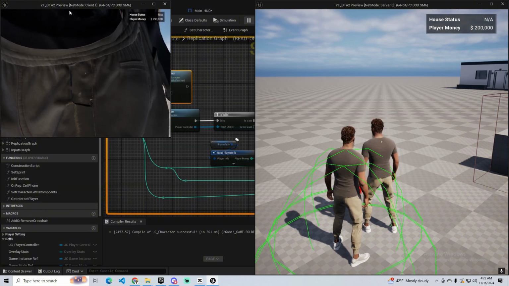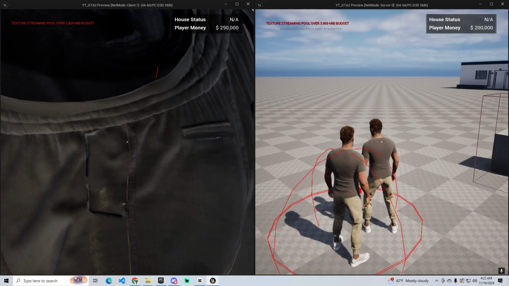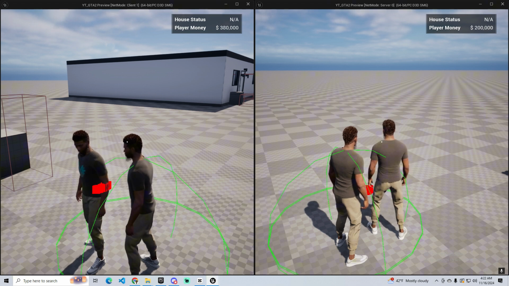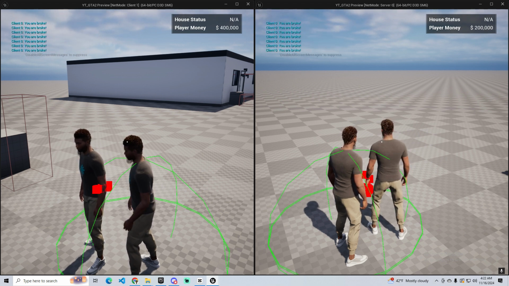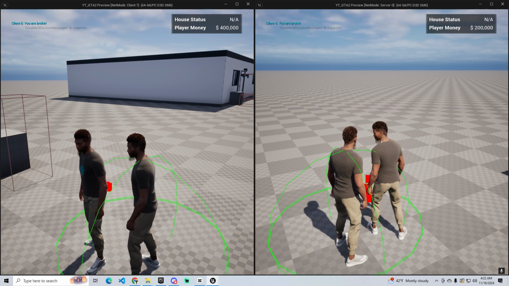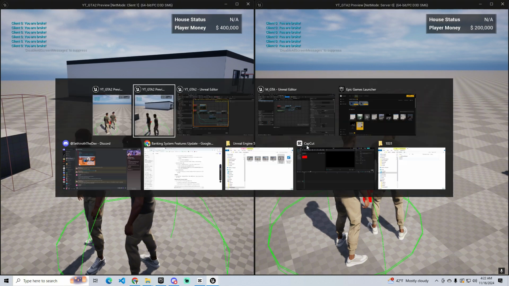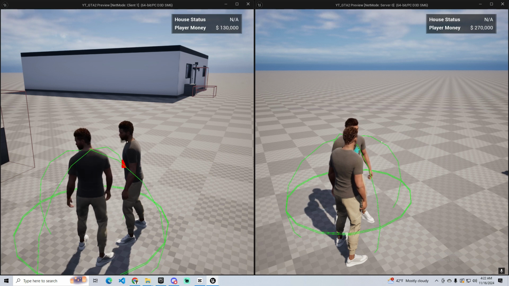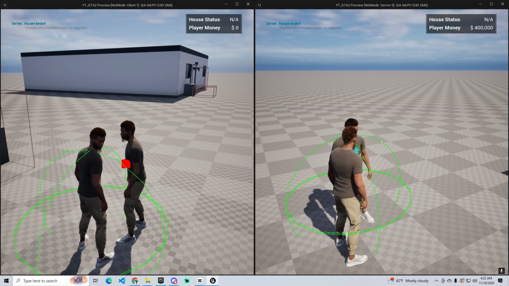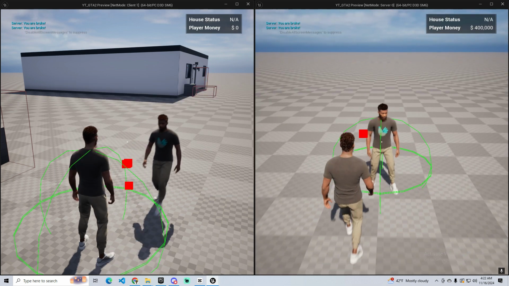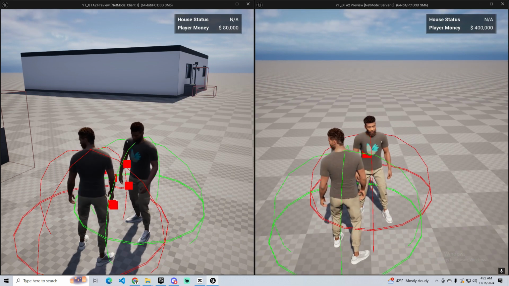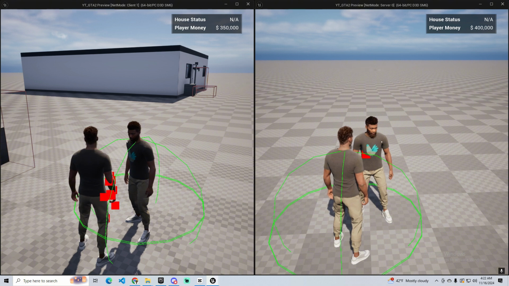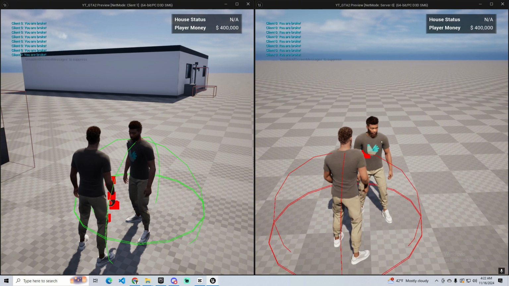Okay, so on the right, and on the left, you can see the server is giving him money, right? Could it be because that widget, I need to, okay, it's good. Like I said, the functionality is working. The issue is just the widget that's not updating. You see, I'm getting money from him right now. See, you're too broke. So the functionality is working. It's just a widget thing, right? Because I can keep giving him money, and now it says that I'm broke.